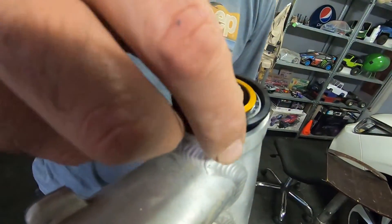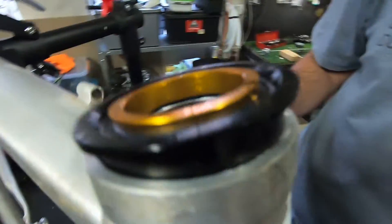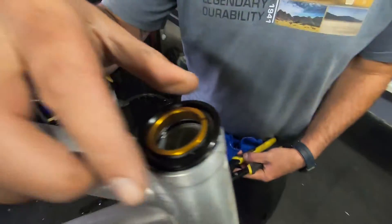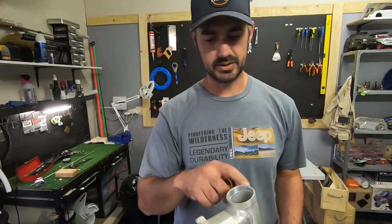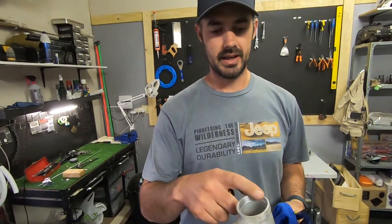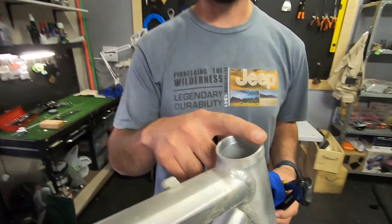I've put the headset cup in now. Once knocked in, it's a lot better than what it was. I think it will work once I just file and sand here a bit. So after trial and error we figured out that by heating the aluminium to make it a bit softer and then using pliers, a cloth, and a bit of strength, we managed to get this straight — which I'm very glad about.